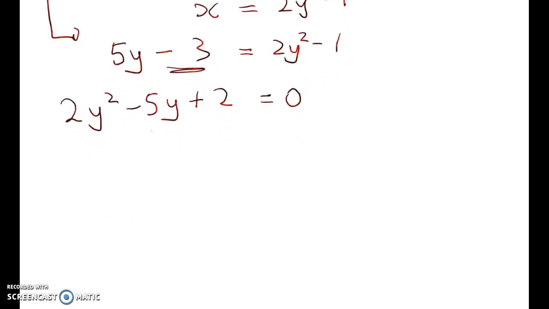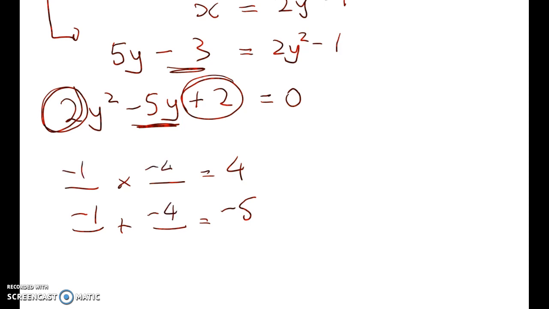So I'm going to make you do that by grouping. Don't reach for your calculators, please. This something times something is equal to this number times this number. So 4, and then something plus something has to add to give me negative 5. So what I'm doing here is I'm breaking up this middle term. So what two numbers multiply to 4 and add to negative 5? Well, it's going to be negative 1 plus negative 4, negative 1 times negative 4.